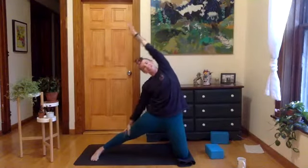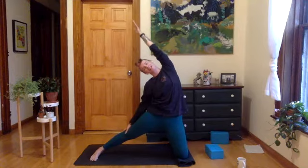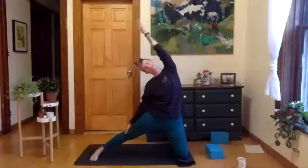Breathe in, reach your fingers up high. As you exhale, a gentle bend towards your extended leg, opening all through left hip, left side body. Breathe here, soften your face. Relax your shoulder away from your ear.